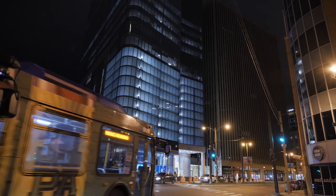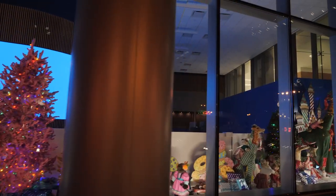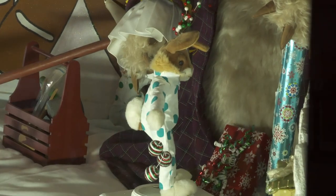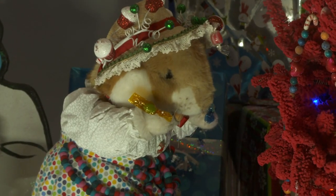At BMO, we're driven by our purpose to boldly grow the good in business and life. And this decades-long tradition of the holiday display is another example of putting BMO's purpose into action. We invite you to visit our holiday display, Welcome to Candy Corners, which will fill the windows of our beautiful new branch at the corner of Water and Wells Street, and will continue down Water Street in the windows of our former bank building. It'll be a full city block of holiday magic. We hope you enjoyed this wonderful visit to this year's BMO Harris Bank holiday display and the glimpse into past displays. On behalf of all my colleagues at BMO, I wish you happy holidays and a safe and healthy new year.